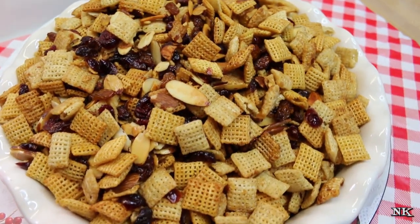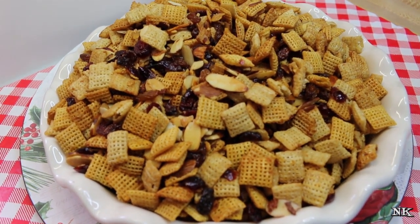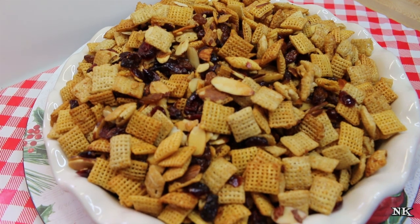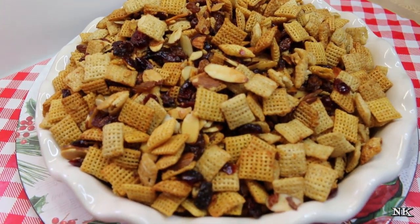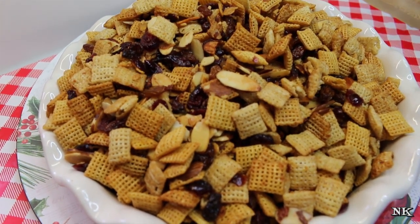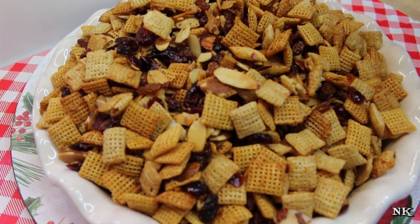There is our festive cranberry orange snack mix. Your imagination is your only limit when it comes to these cereal snack mixes. This was in the oven for an hour and 15 minutes — I thought it would be enough at around 45, but it wasn't. The way that you'll be able to tell is that when you stir it, it's gonna feel like it's drying out. A good indicator that it's time to take it out is when you see your raisins getting really plumped up, because they're getting ready to start burning. This was in my oven at 275 degrees for an hour and 15 minutes. When it came out I lined two baking sheets with parchment and spread it out — half on one sheet and half on the other — to help it cool down quickly and dry out more evenly.